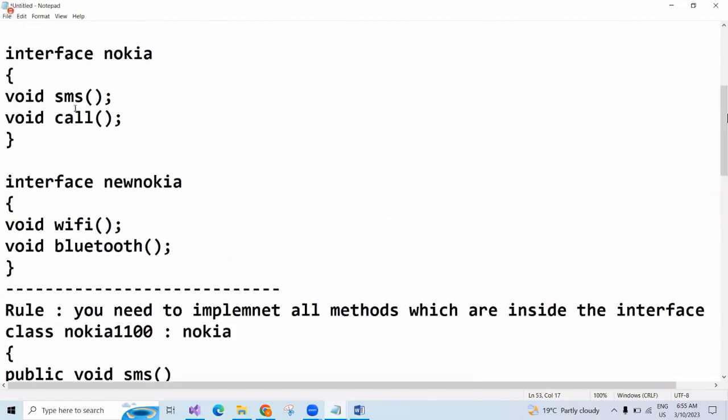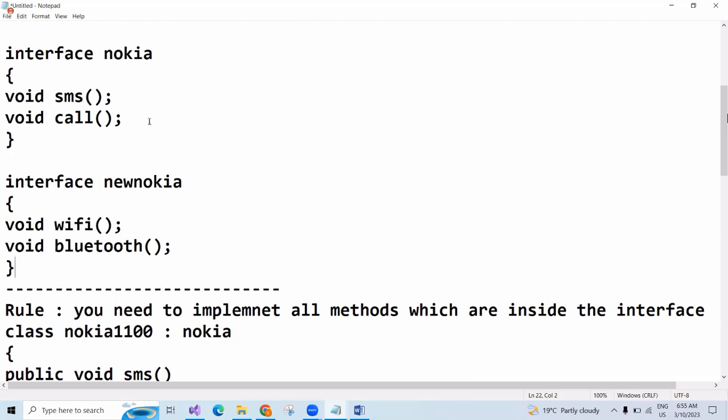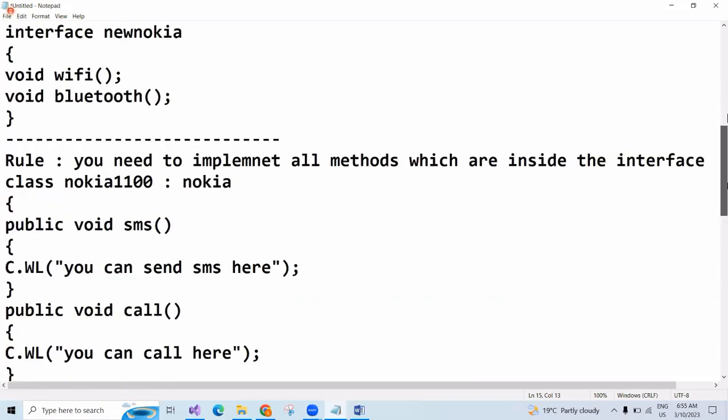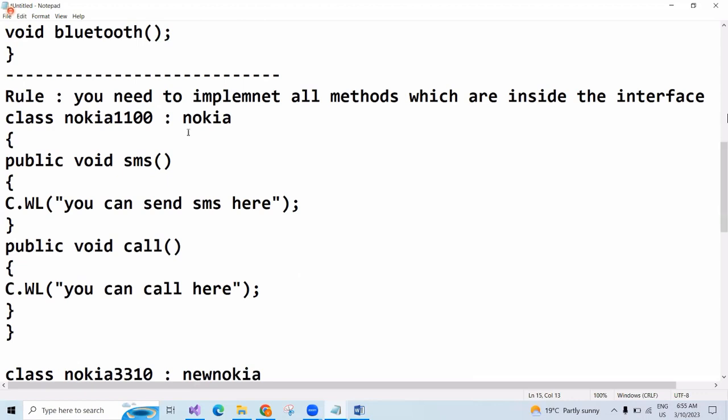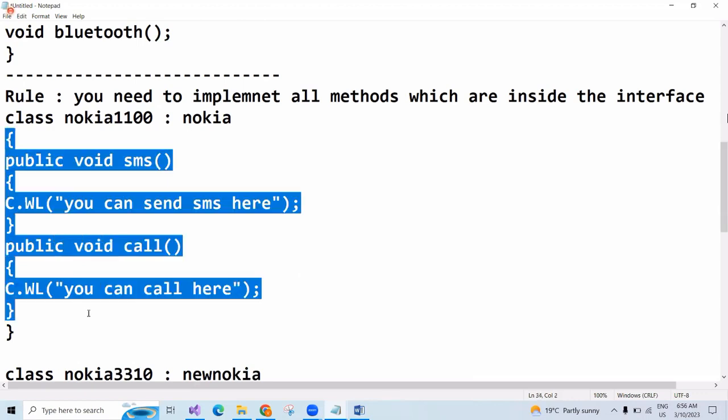With the interface. So interface methods are what? Abstract methods. So the classes which are inheriting this interface are providing the body. Yes or no?